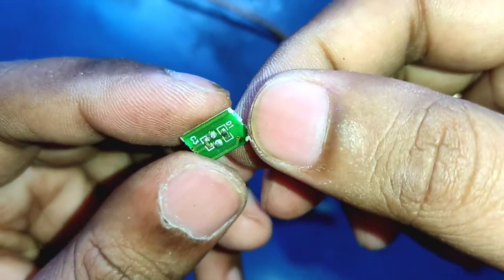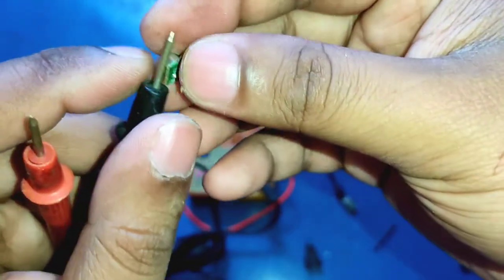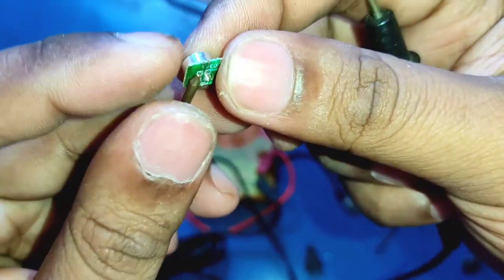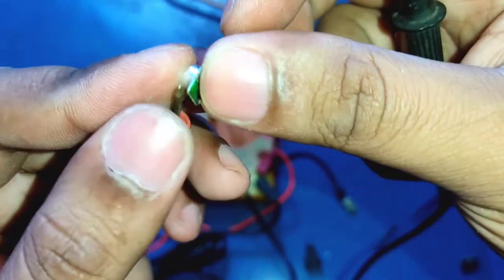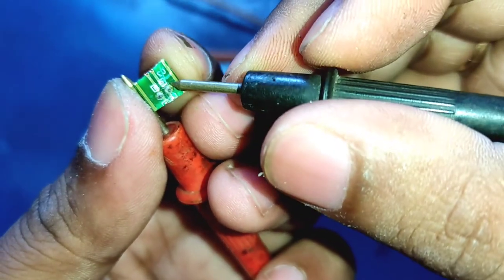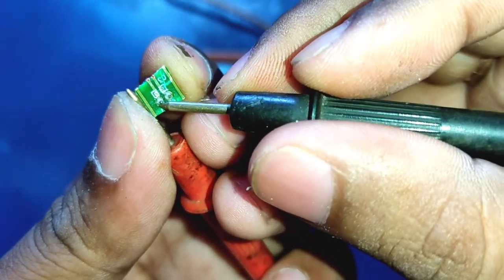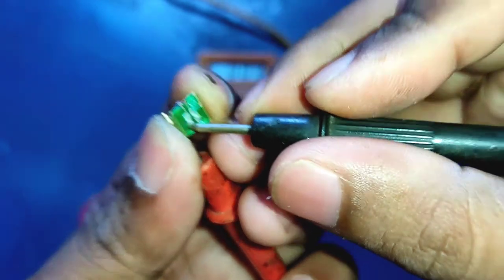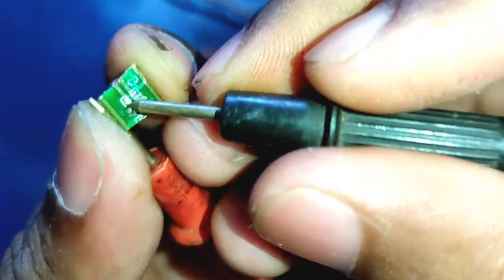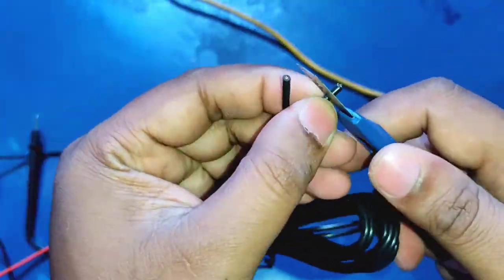So here is the mic and it has two connections. We need to trim this circuit board a little bit. After that, we need to figure out the negative pin. It is very easy to do. Just touch one pin of the multimeter with the body of the mic. It is always grounded. And as you can see, there is no beep here, but there will be a beep on this point. So that is our ground. We need to connect the ground wire here and the positive pin here.